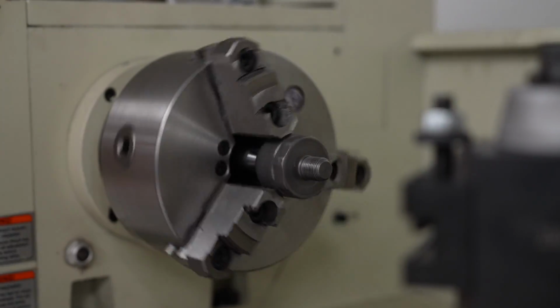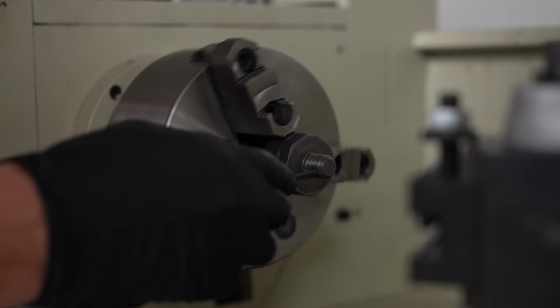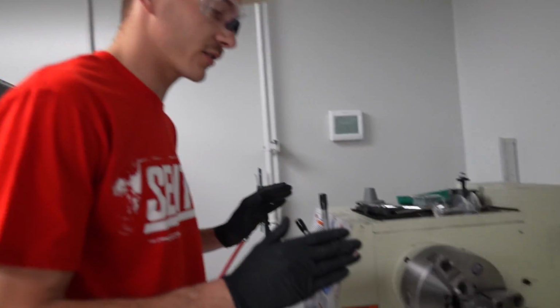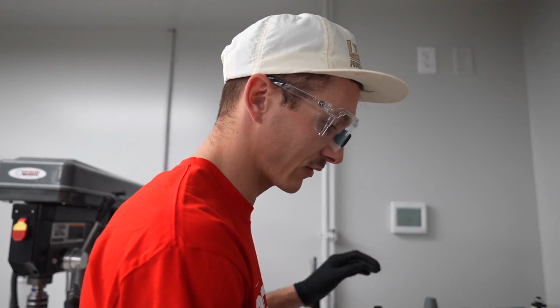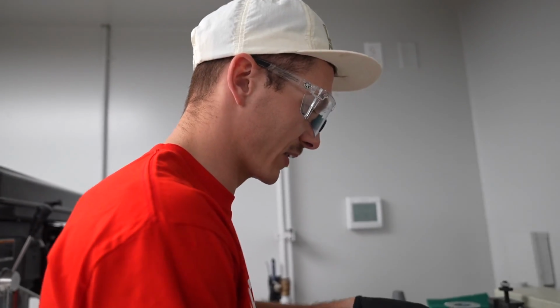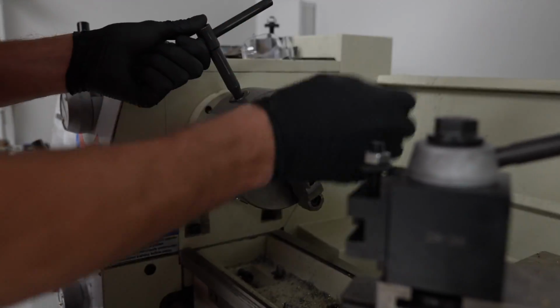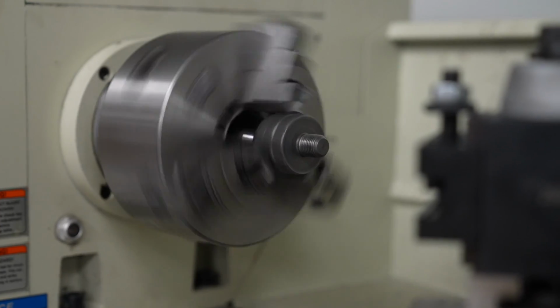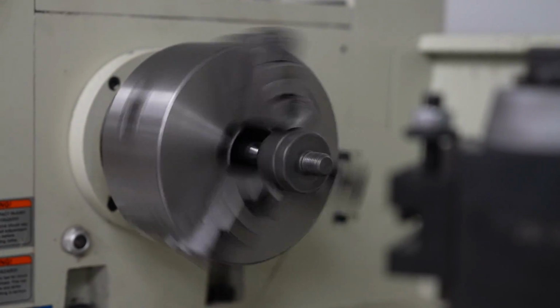And I'm gonna use something to make sure, so it looks like I could clamp it a little bit straighter. That's what I'm trying to figure out right now, because if it's not clamped straight, it's gonna not give us the accurate cut. Because this is round, a little awkward, this is gonna be a little bit tricky. That's worse. All right, so it looks like it's in the machine pretty center.